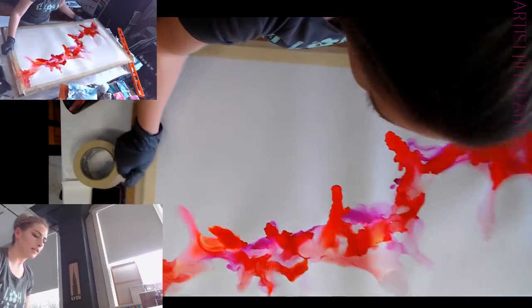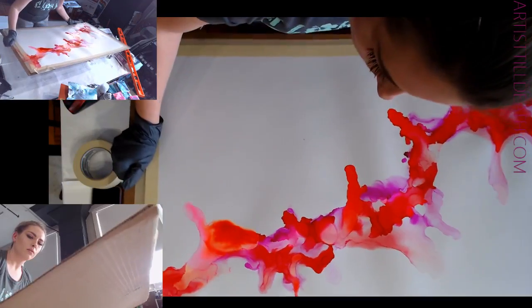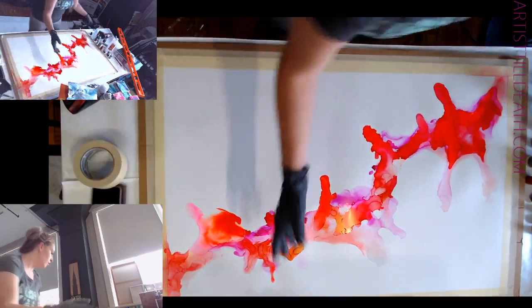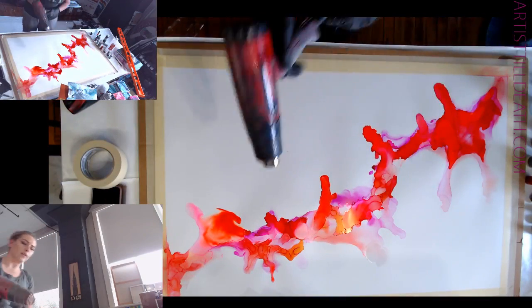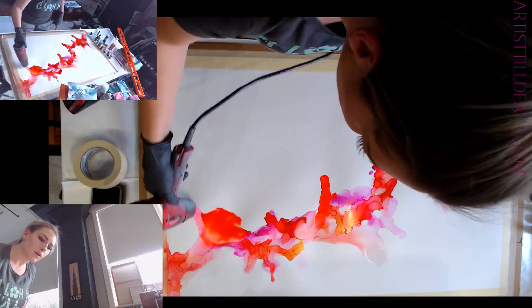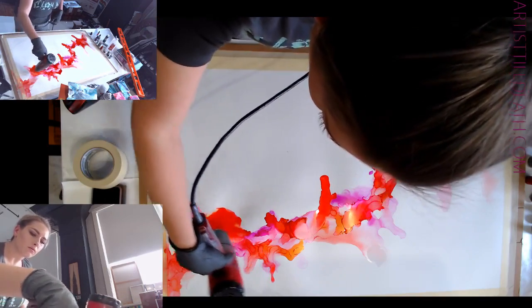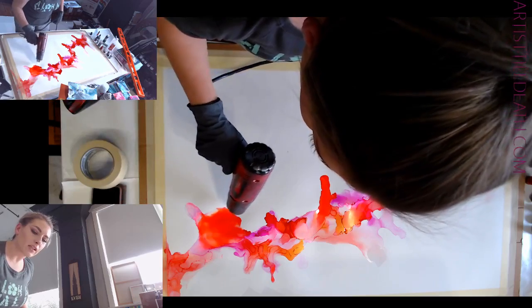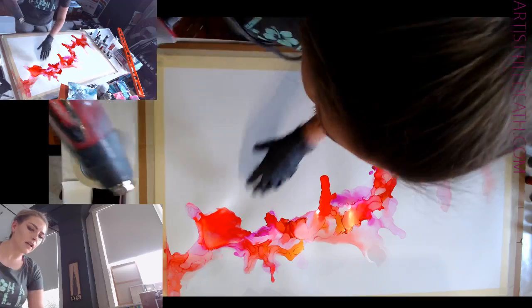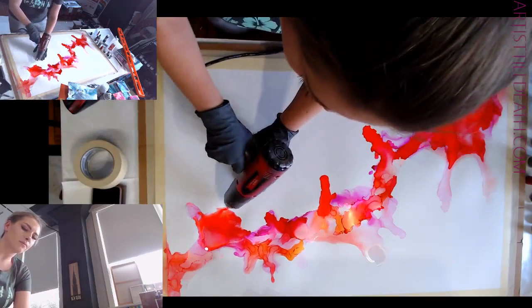So now that I have a basic flow, I'm just gonna add color where I want it to be. Because if I were to try to do this when I first added the color, it would have gone everywhere. All the colors would have been traveling, and that's not a good time. So I'm just gonna fade these colors in. And then after I get this done, I'm gonna try to add that teal color after I get the main shape that I want here.